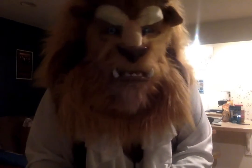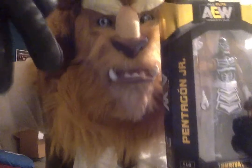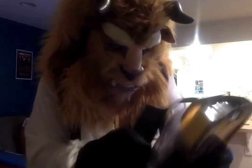Which brings us to the next figure, his brother, Penta El Cero Miedo, otherwise known as Pentagon Jr., which he no longer refers to himself as. But regardless, another mainstay in Lucha Underground, just like his brother Rey Fenix. This team was definitely something that I had to pick up. I'm really excited about both of these, but I'm going to stop blathering on and open the figure, shall we? Unboxing!